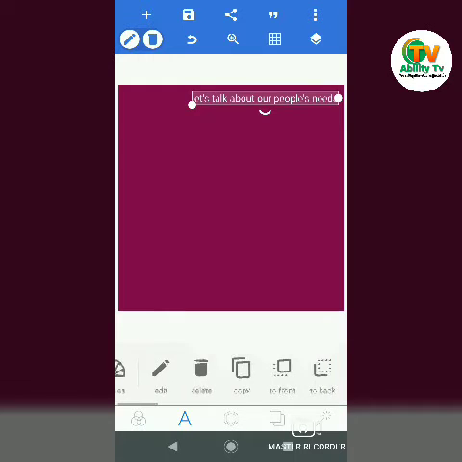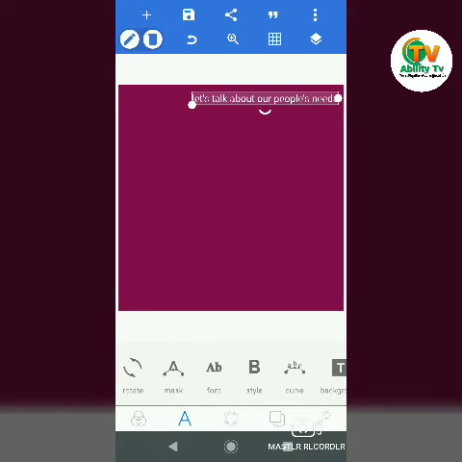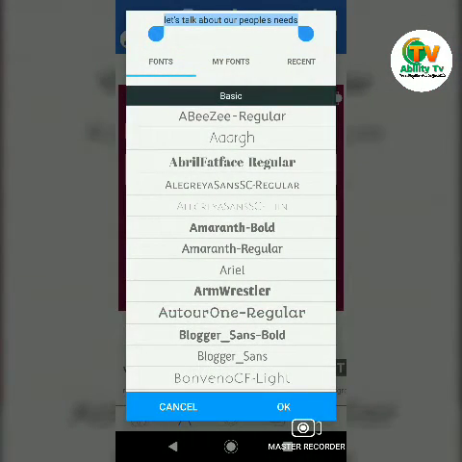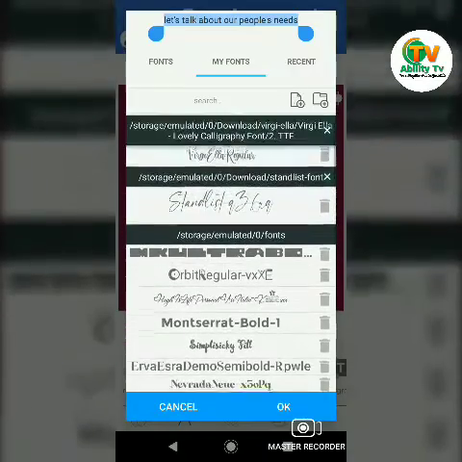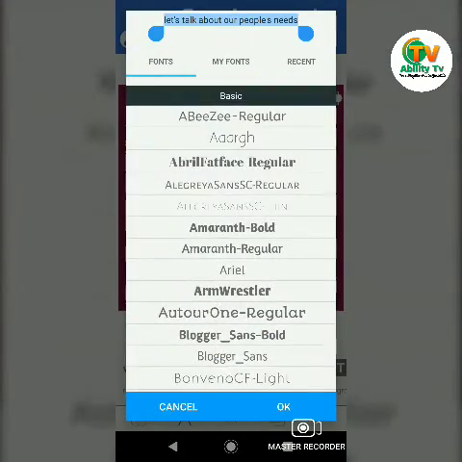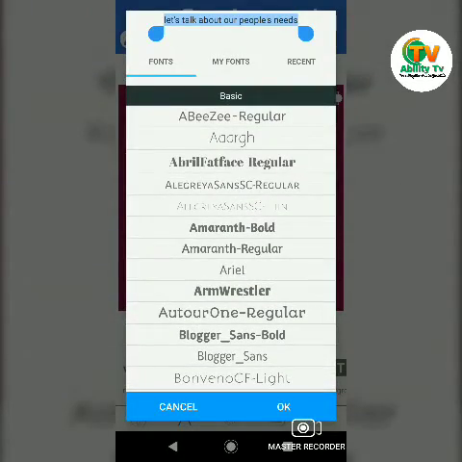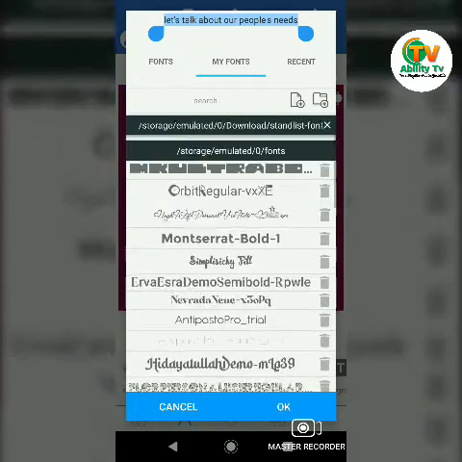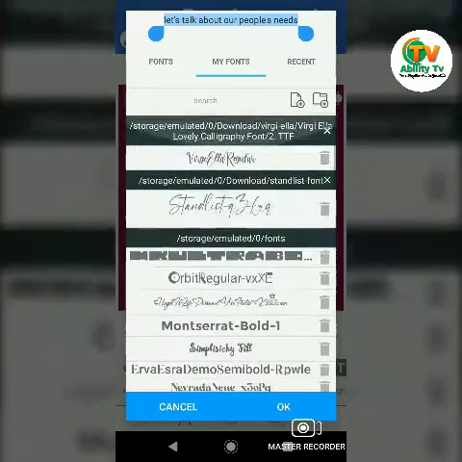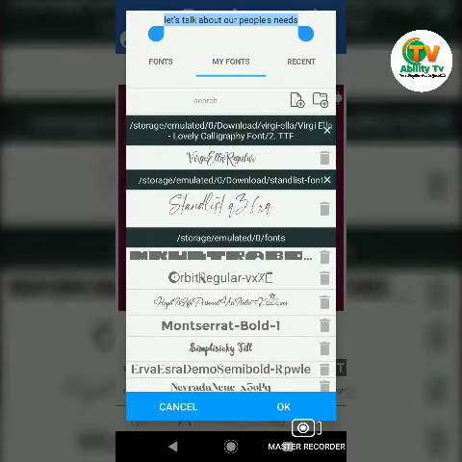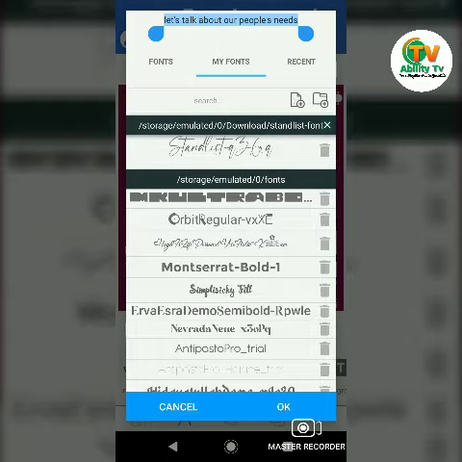So now we want to change the font style. So we come down here and flip it to the left hand side, you will see AB. AB is the font styles. So which one are we going to use? We have the normal fonts, which are the ones the PixelLab system has given. But the one I downloaded myself from online, that one is my font. So you press on my phone. These ones weren't there when I downloaded the application. I'm the very one who downloaded them from the internet and uploaded them to the system.